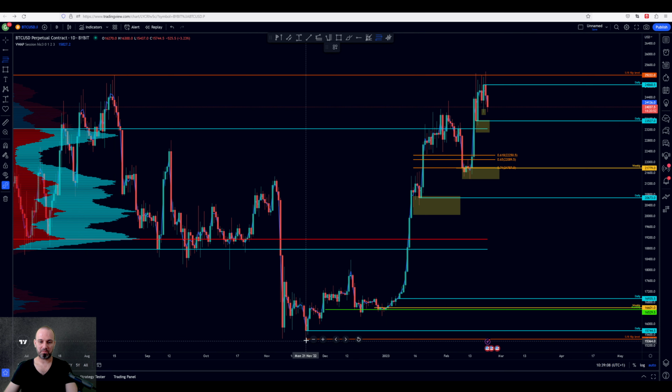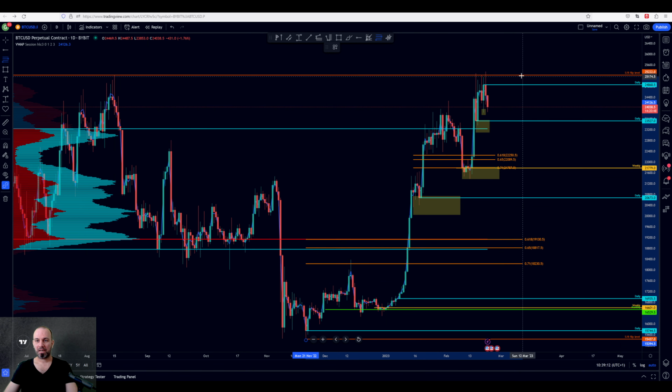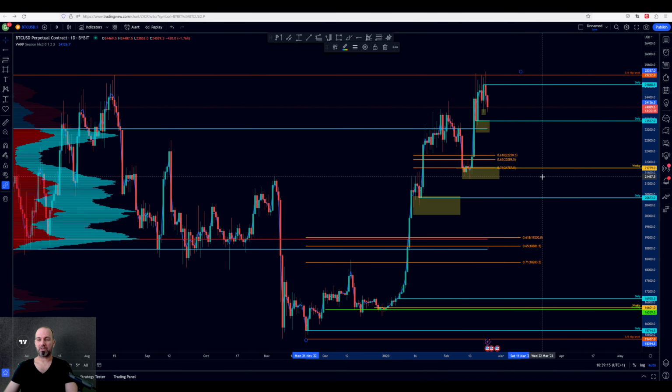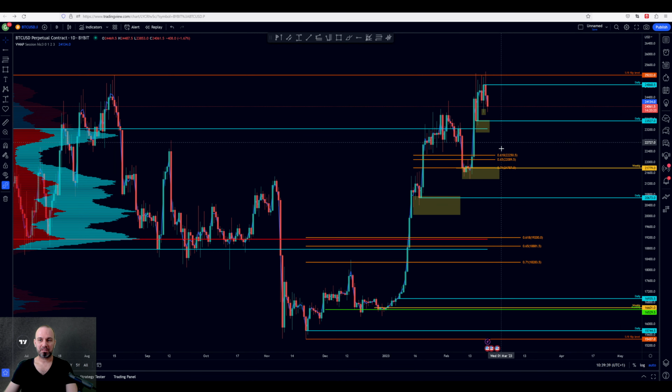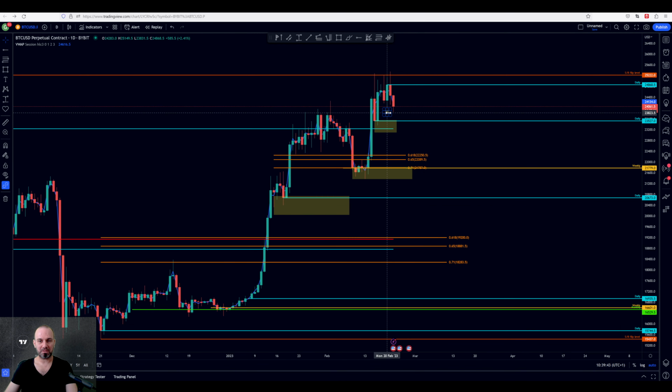Also here locally, I'm interested in pulling some fibs, like this. As you can see, we do have the golden pocket here together with this level. So this would be a very, very important area to hold. The bulls really need to defend this area. So those are the levels to the downside, starting with the low time frame. We need to see what's going on today. But then we do have the weekly, the value area high, the daily, then the weekly, some liquidity here, the 20K psychological area, and the daily, with some lows around here.